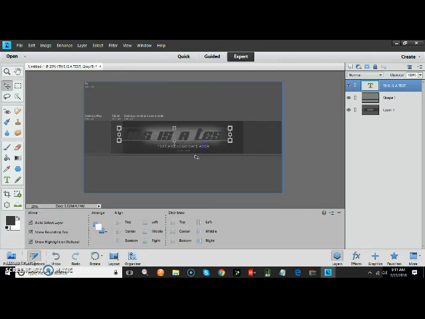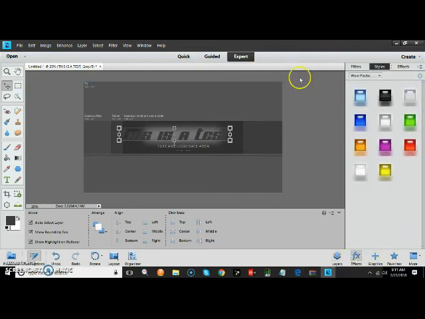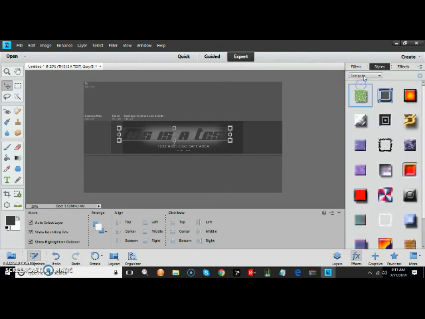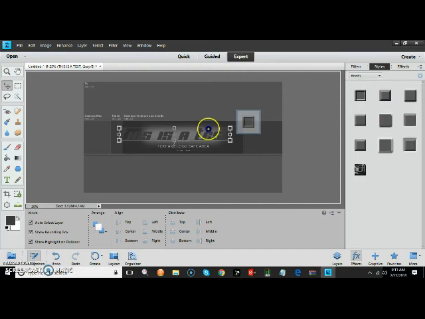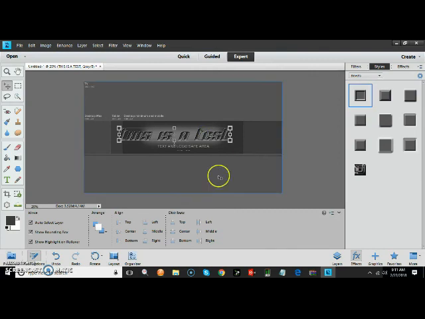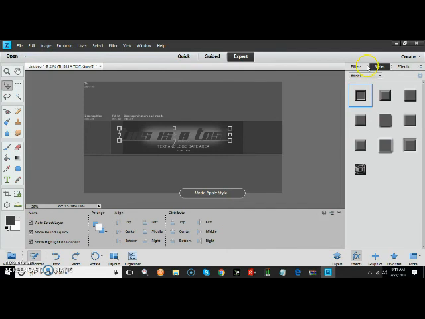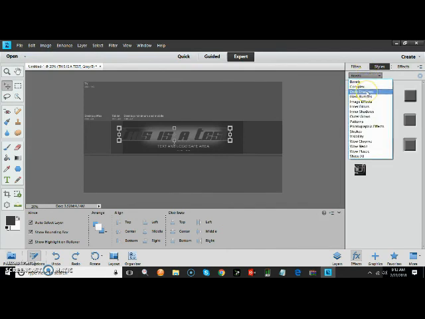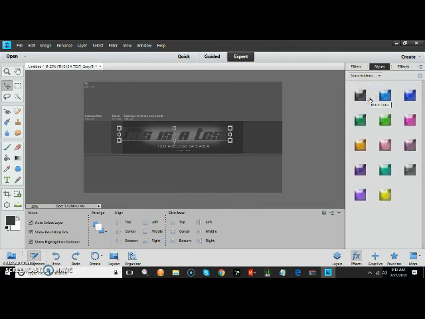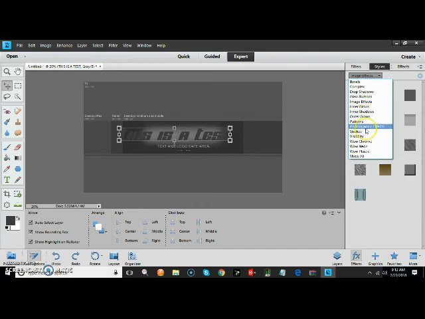Right? Now before we get to the rest of the tools, I want to show you something. Effects. Okay. Bevels right here. They will put a bevel on an object, a text, whatever you want to put a bevel on. Complex I don't use. Drop shadows. Glass buttons will color the text whatever color you wanted. Image effects I don't really use too much. Inner shadows, outer glows, patterns.